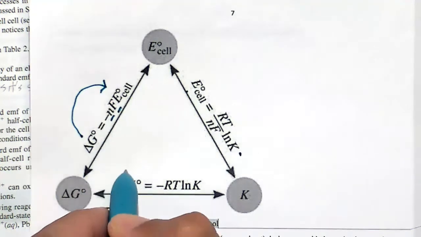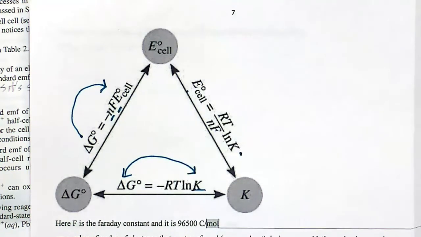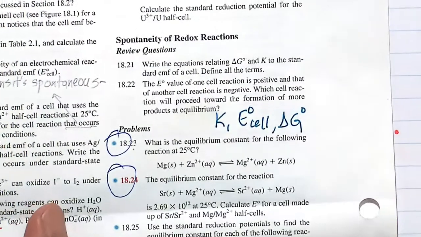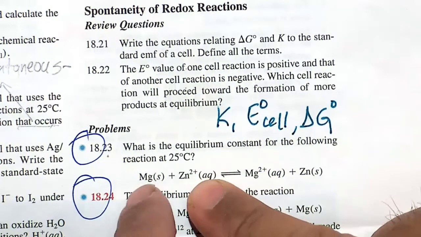Here we have delta G, the free energy in standard state, being related to equilibrium constant K. Remember, products over reactants, each raised to the stoichiometric coefficient. No solids, no liquids in K. So here is our oxidation-reduction reaction. All right, let's go ahead and deconvolute this and get E cell.